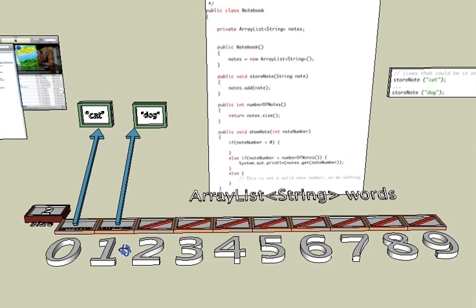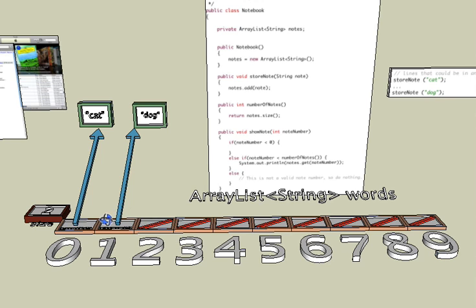Oh, while we're here, a somewhat important fact is that when you create a new array list, if you do not specify a size, which you could do if you wanted to, the default constructor for an array list will create an array list with 10 elements, numbered 0 through 9.